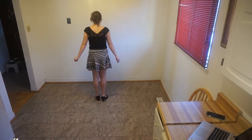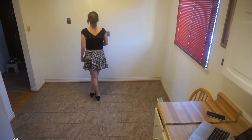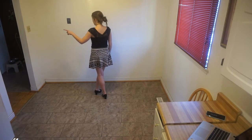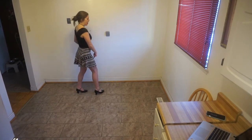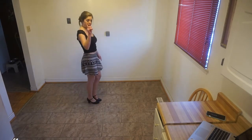So we're gonna cross our right foot over our left. Now, because we're making a quarter turn to our right, we're gonna have to move to the right. So once again, we cross our right foot over our left. We're gonna step our left foot back, but it's gonna go over here. So left foot's gonna come back, okay? And then you're gonna bring your right foot out, and then you're gonna step your left foot in. So that's the first box step.